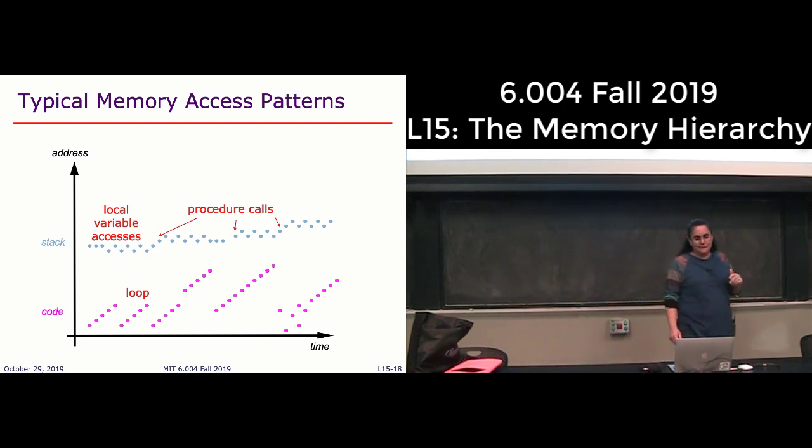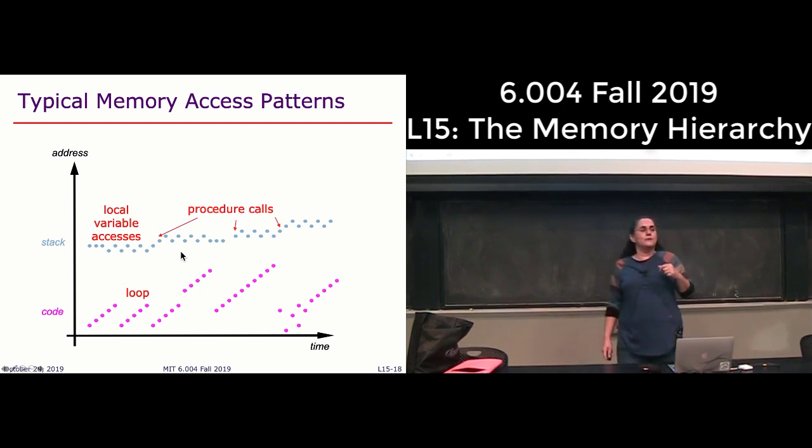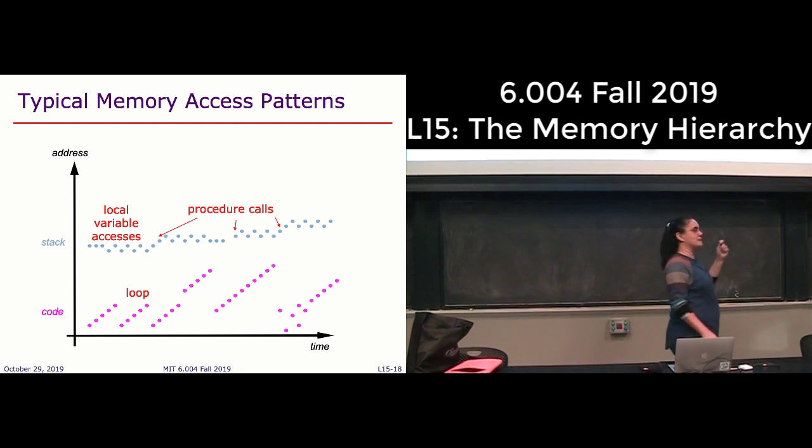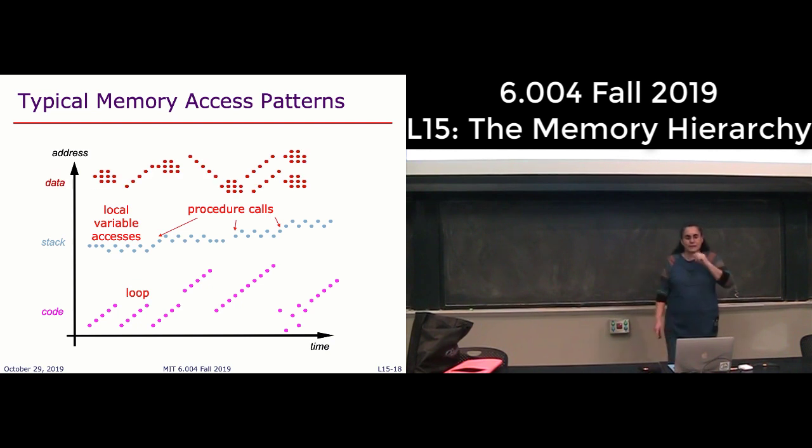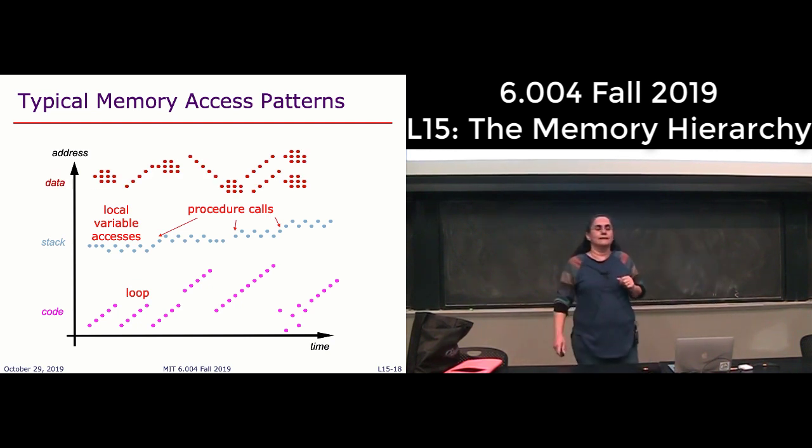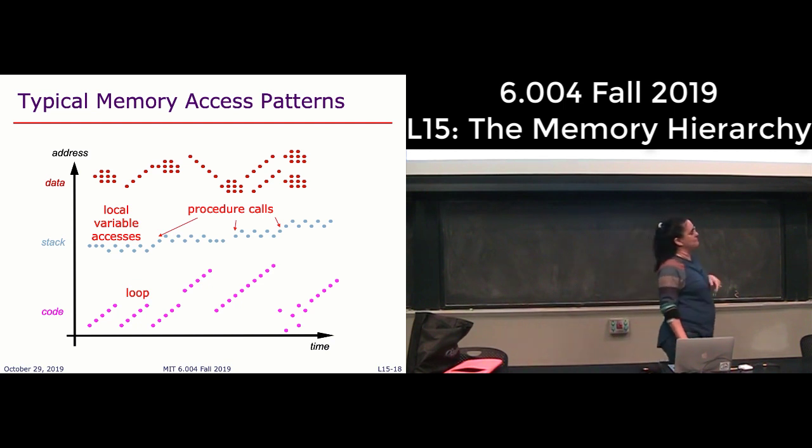But what you want to see from here is that once again the locations that we're accessing are close to each other, and when we access a particular location, we often will access it again shortly after. Okay? Now let's look at our third type of value that we find in memory, which is our data. If you look at these diagonal lines over here, can anybody tell me what that would correspond to if it's data? So these are memory locations that are right next to each other. An array, exactly. So these are our array accesses.